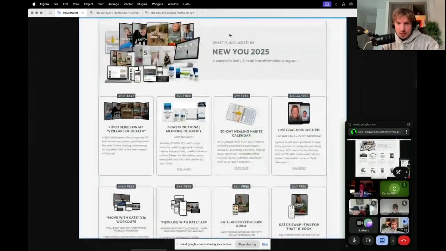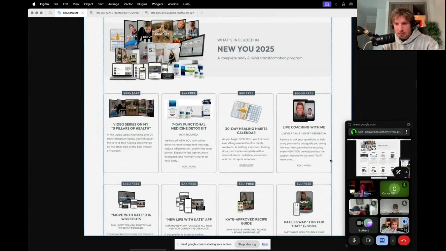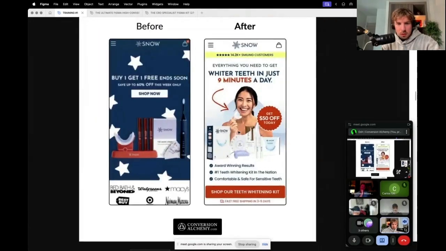So you can see again how we structured their information on the page as well. We then broke everything down, explained the value of it and what it did. So really powerful. You can see for snow, we took some of their best-selling products. We created a bundle out of it. Really simple stuff. If people look at this and they think we're doing some magic, it's really simple, basic stuff. It's just, again, making it obvious. But what we're doing is what most founders and brands don't think about doing. And that's why when I sit on a call with them and I tell them this, they're like, yeah, that makes so much sense.